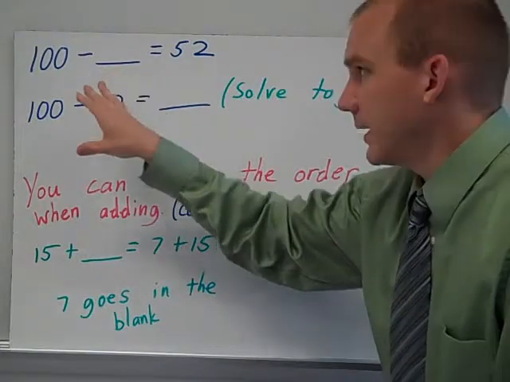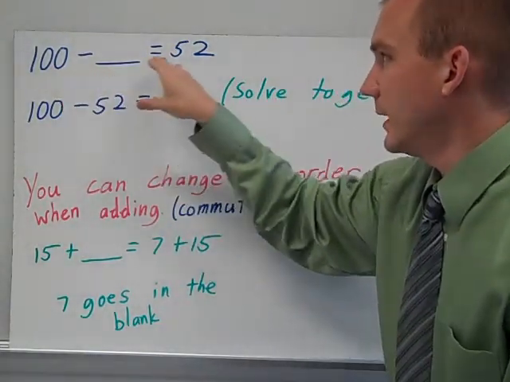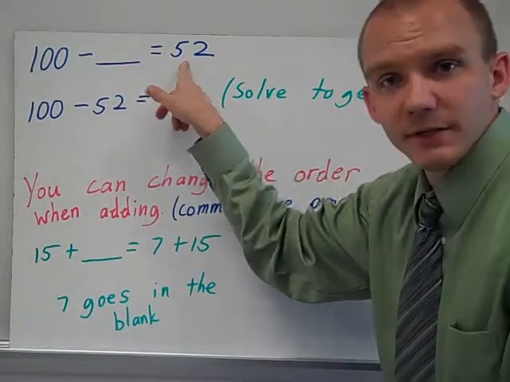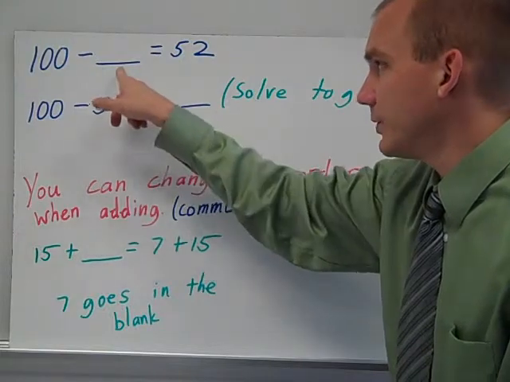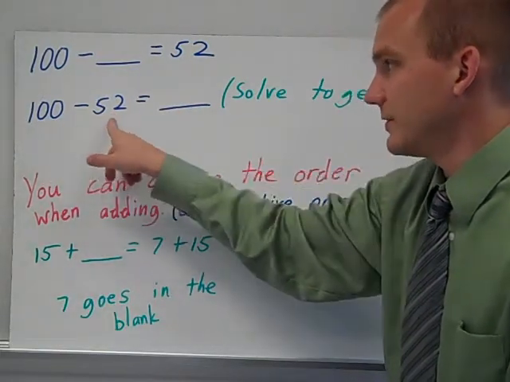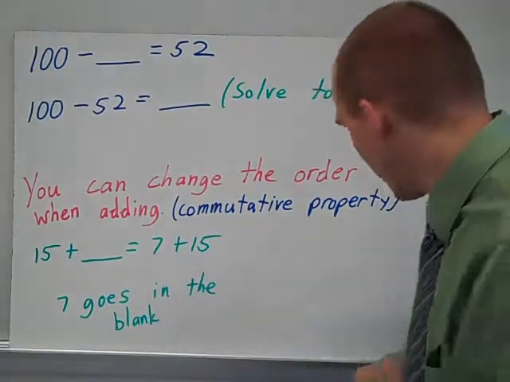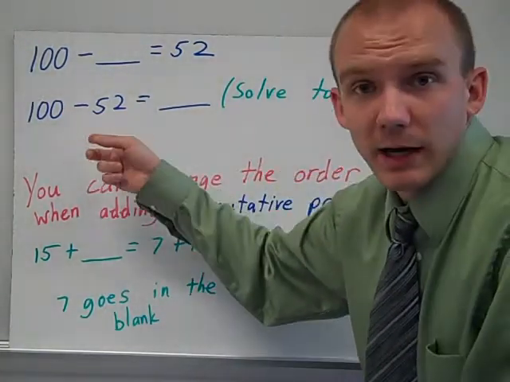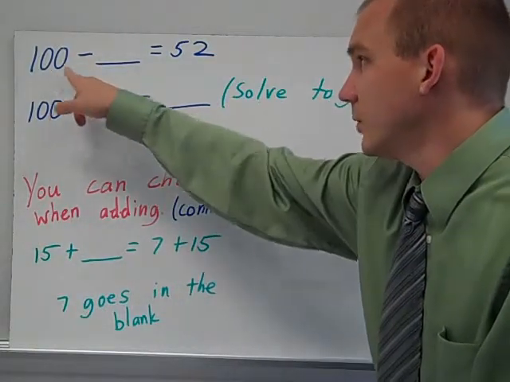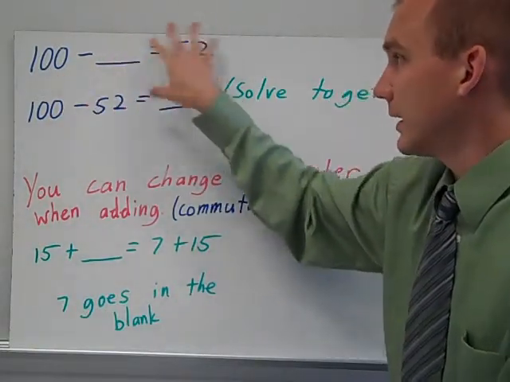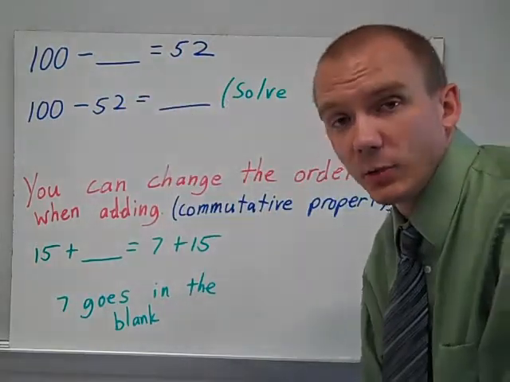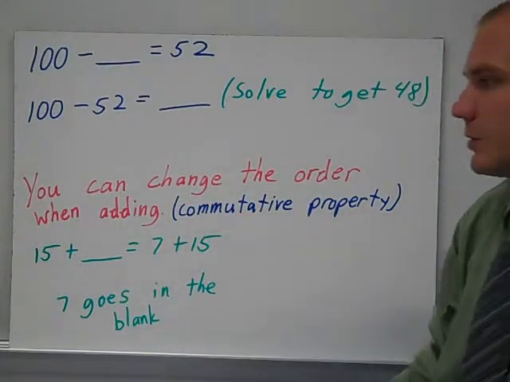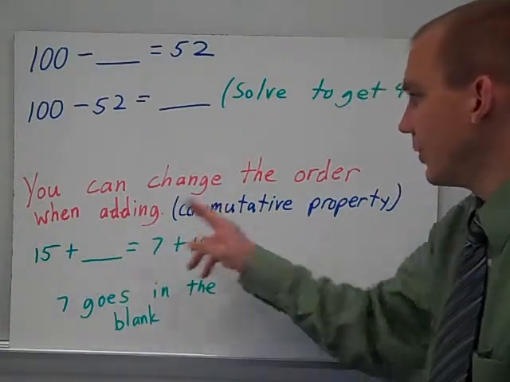Another type of problem you might look at is where you have 100 minus blank equals 52. So you're subtracting, you have to fill in the blank. Well, if you have the difference, you can just swap that with your blank and do 100 minus 52, which is just another member of that same fact family where you would solve to get 48. Now, you can actually work this problem out to fill in the blank, whereas you can't really do 100 minus blank, and you got to guess. But if you swap them, it's a little bit easier to work out with your algorithm. You get 48.